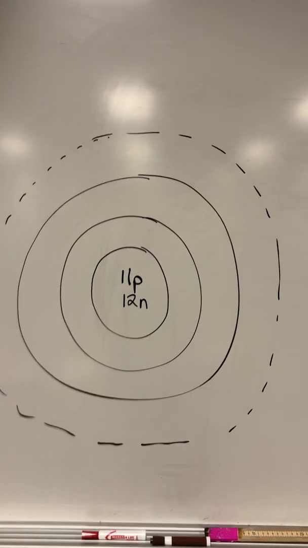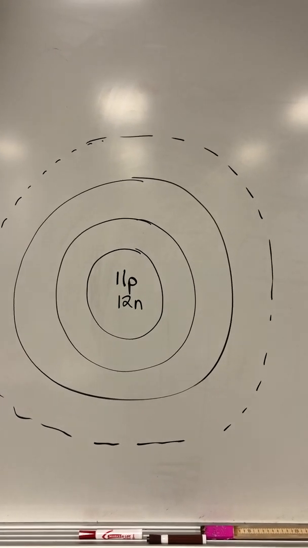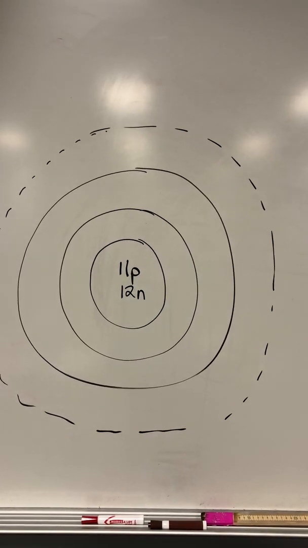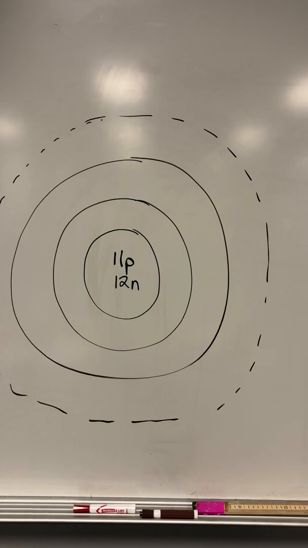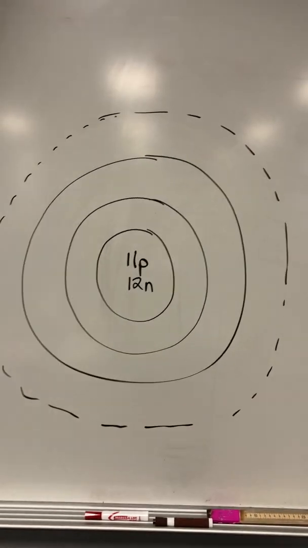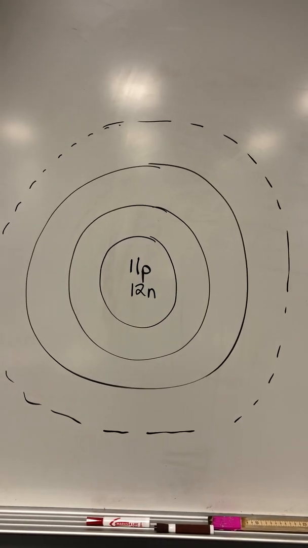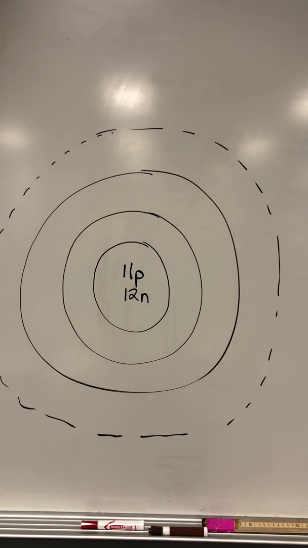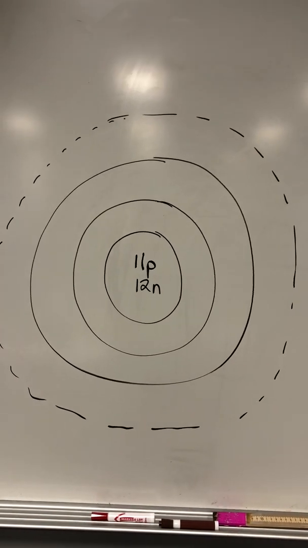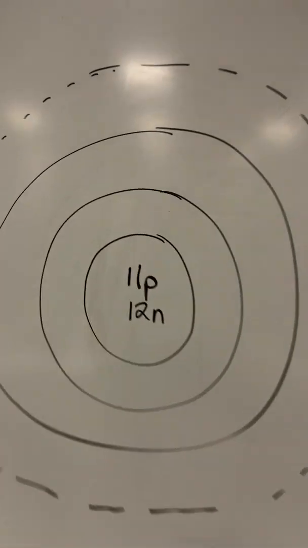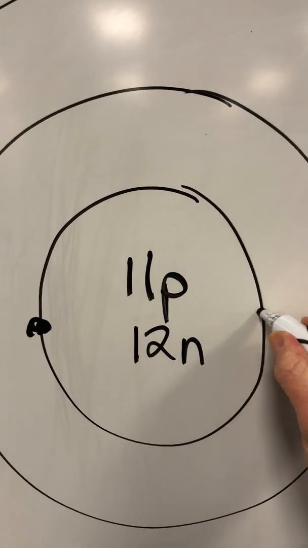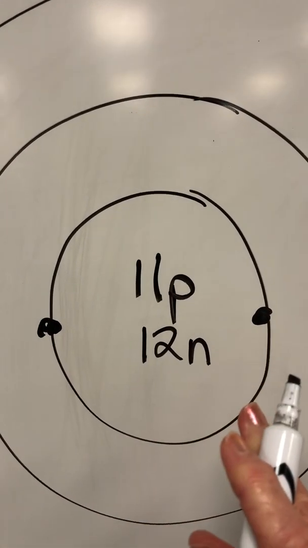That's the nomenclature used sometimes when you don't want to draw 11 dots and 12 dots. So sometimes the nucleus looks like this. When we were looking at the drawings that you did, we needed a little help sometimes on the order of fill for electrons. The maximum that can go in this smallest energy level is 2. So we're going to put 2 of them here, and then that's full. I can't put any more there.